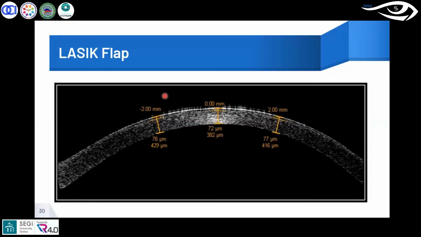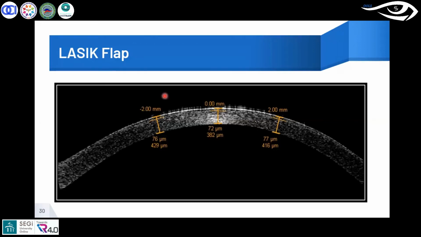So next we have LASIK. There is an important thing that we have to consider when we are treating a patient with LASIK. I will talk more about LASIK in the upcoming slides, but here exactly what they are measuring is the LASIK flap. So there is a certain amount of thickness that has to be maintained when you perform the LASIK, and post LASIK there is a certain amount of stromal bed that has to be maintained. So you have a criterion that the stromal bed has to be somewhat thicker compared to that of the flap. So the flap thickness has to be ideally maintained at 100 microns.